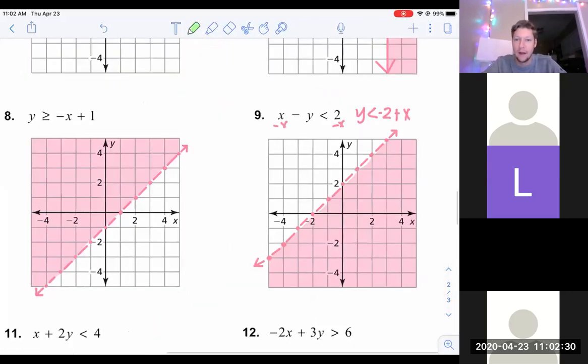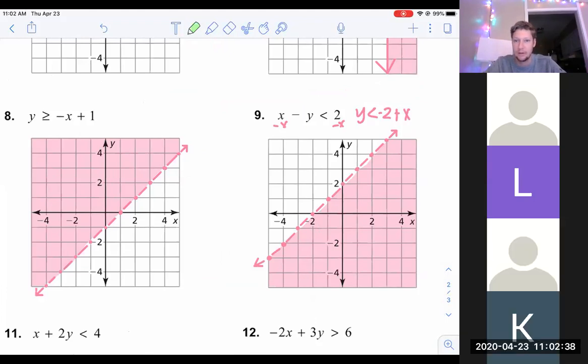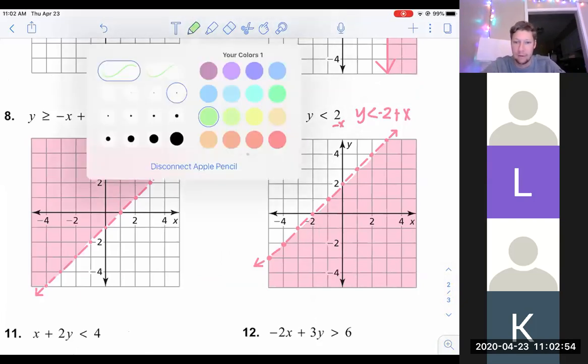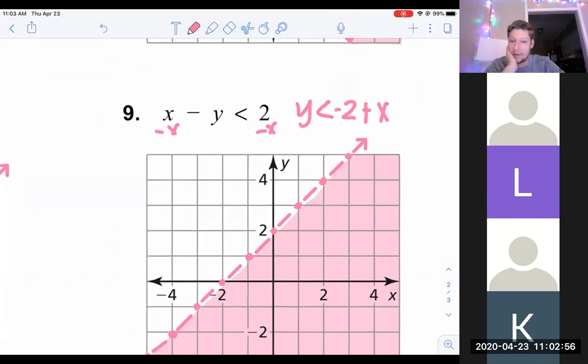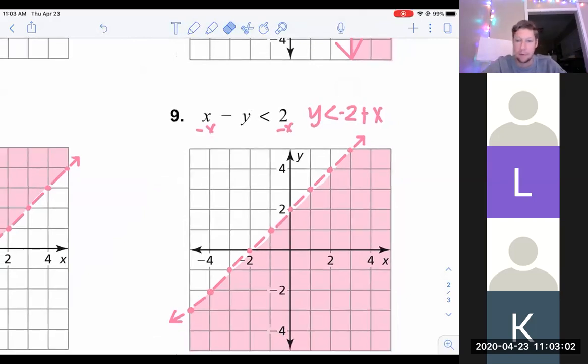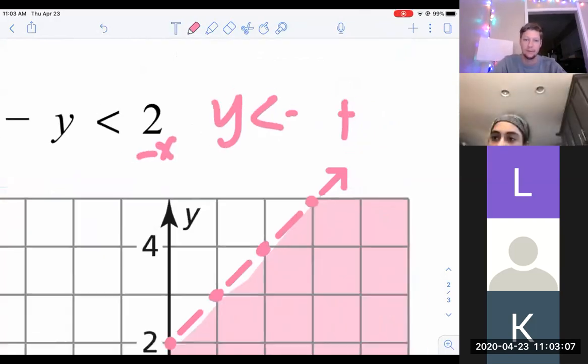Okay, number 9. The one mistake I see here is you had a positive 2 and a negative x on the right side, but you got the signs flipped when you wrote it out. So that actually should be negative x plus 2 instead of negative 2 plus x. So you're going to have a slope of -1, so the line should go downhill, and then your y-intercept is still in the right place even though you had a -2 there. So I think you just maybe put the terms in the wrong order and got a little confused there, but yeah, your slope should be going downhill.